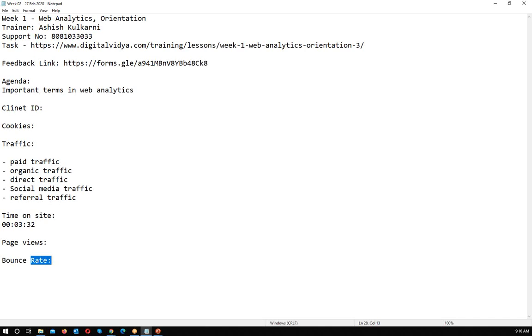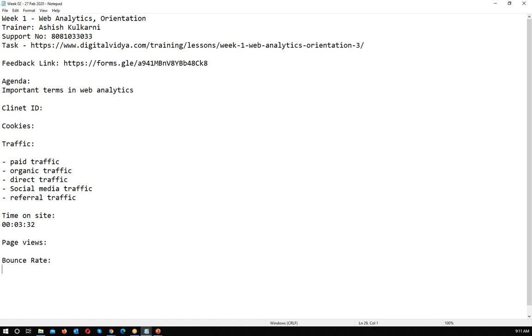If out of 100, 33 people do nothing, they just look at one single page. It can be any page, not necessarily the home page. They look at only one page, do nothing, disappear. Then I will say my bounce rate is 33% because 33 percent of people don't do anything. In technical language, these are single hit sessions. There is no hit 2, because I just looked at the home page and I disappeared. I gave only one hit to Google Analytics. I'm a bounced user. So this is bounce, and the percentage of people out of 100, if 33 people do like that, I will say my bounce rate is 33%.